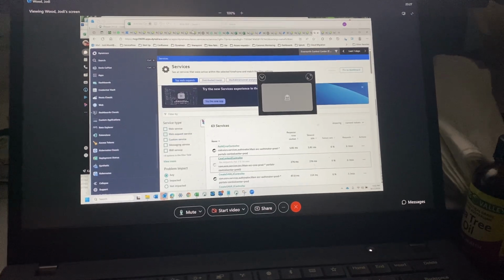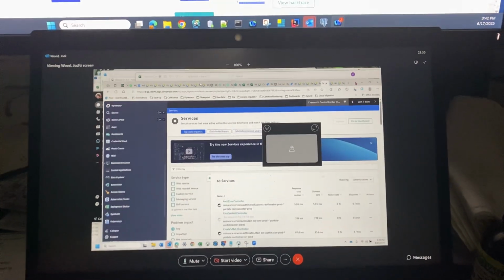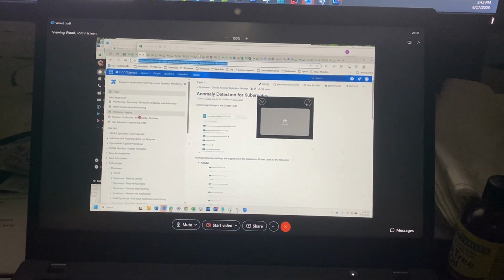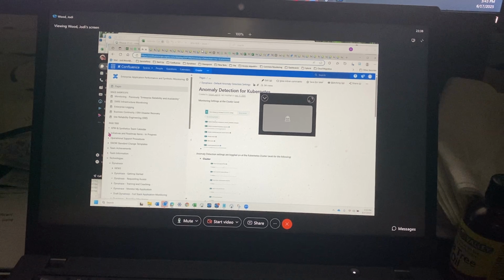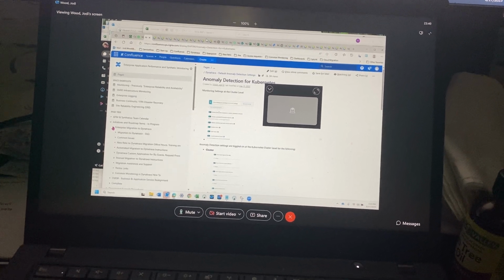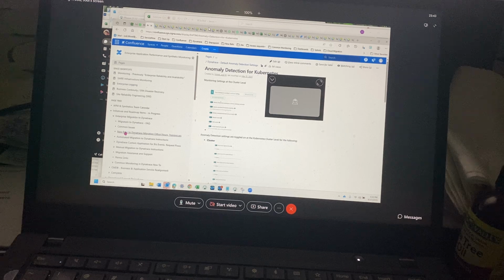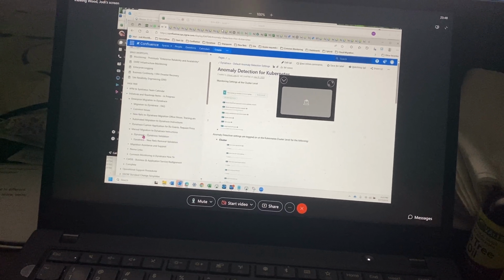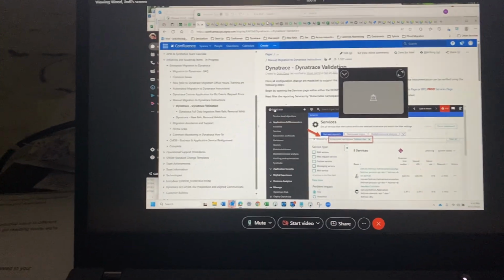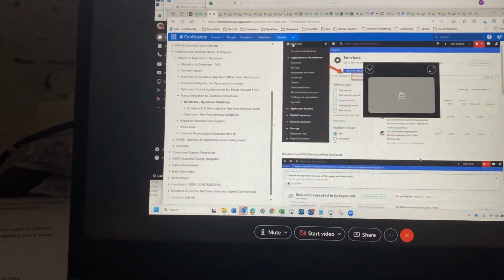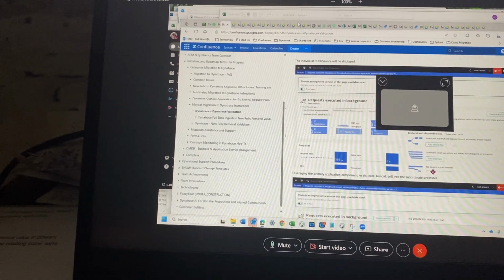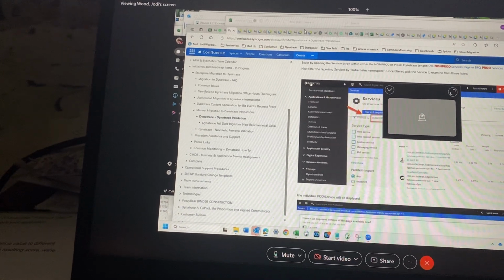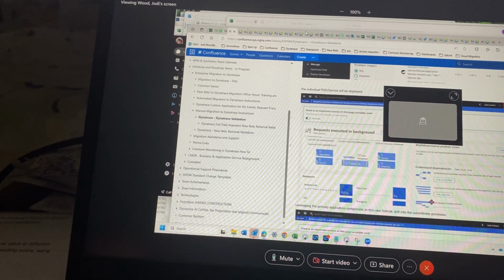Okay. And if you get completely lost, I got a lot of tabs open. If you go back to the Confluence page that has the migration stuff, and then we have the manual migration, this Dynatrace validation. Okay, I see. Yep. So then stuff's going to look familiar to you. Like, oh yeah, I need Services Classic. Put in my namespace, and then you're going to know to come down here.